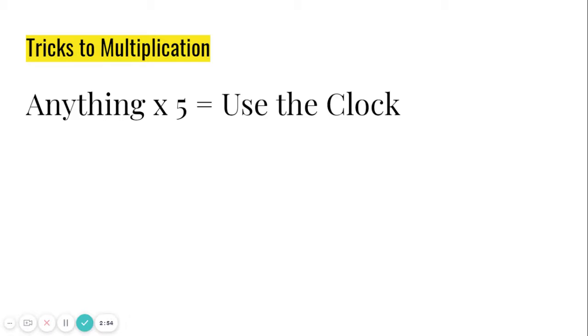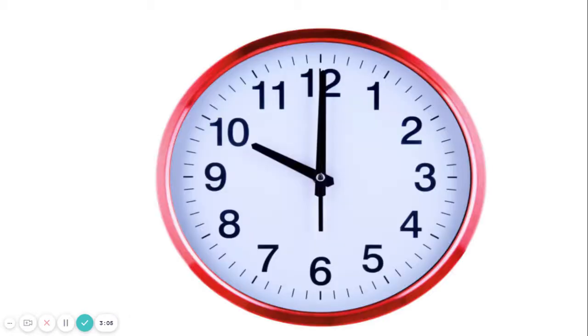Now, anything times 5, let's look at the clock. Now, a lot of times my students will say, but Miss Fuller, I can't tell time. And a lot of times when I'm teaching multiplication, I teach it in the same week that we're talking about time. So let's look at our clock for just a minute. So I'm going to use my little pointer up here. When the minute hand, that's the long one, is on the 12, look at all these little marks in between.